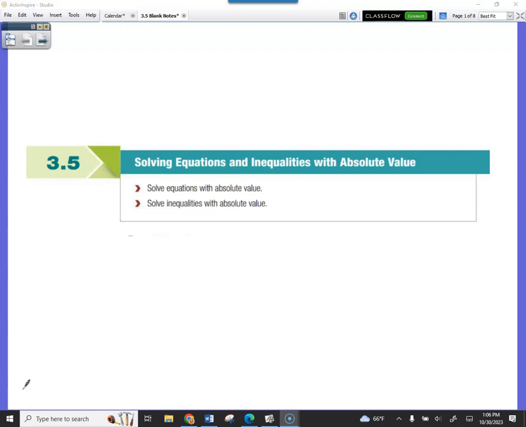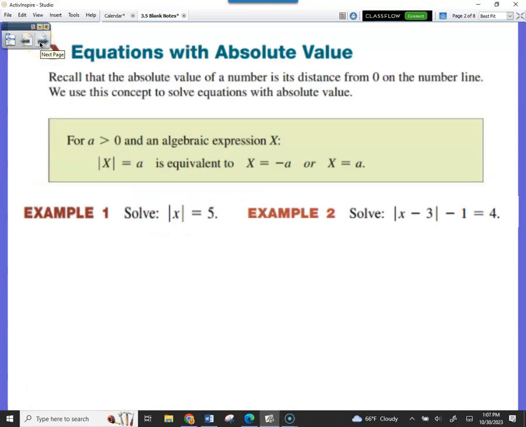So this lesson is very short and sweet, and it's all algebra. There are no word problems. However, there is something you're going to have to remember in order to set it up to solve it, and I have a corny, weird way to help you remember it, so you're welcome. We are looking at solving absolute value equations, which are short, sweet, and then inequalities, which is where you have to remember something. Okay? Let's first remind you of what absolute value means.